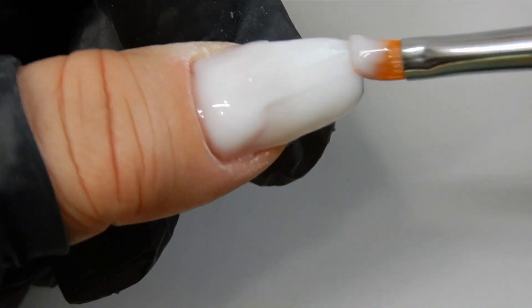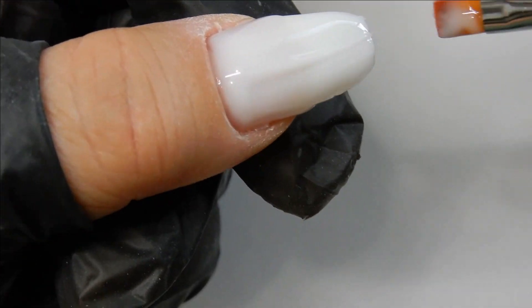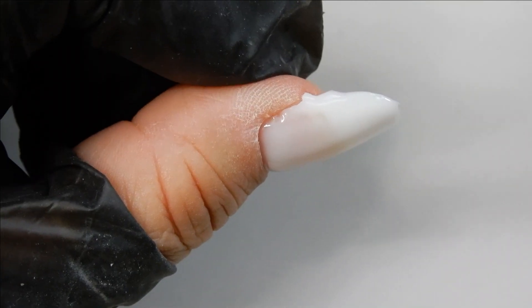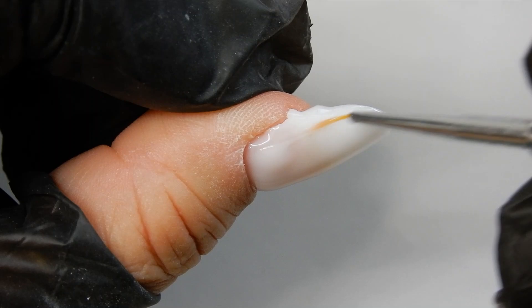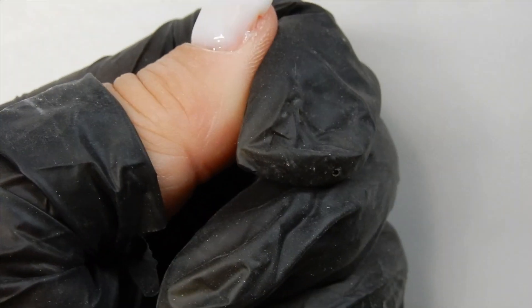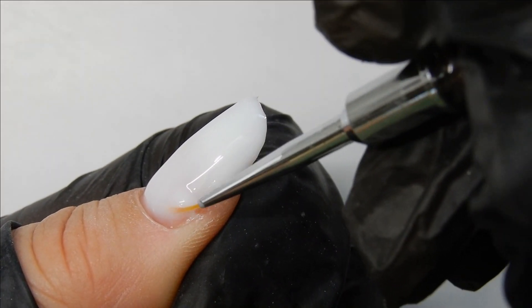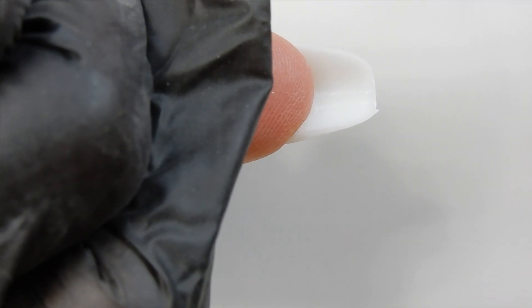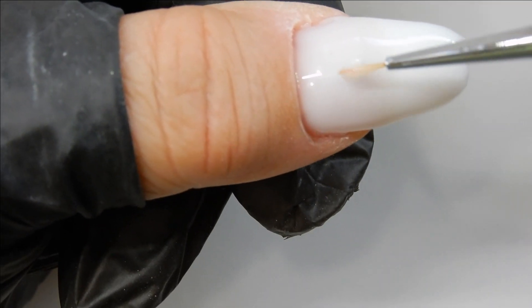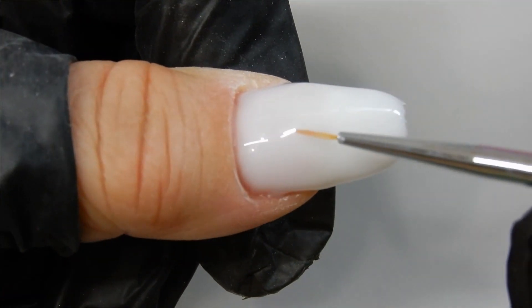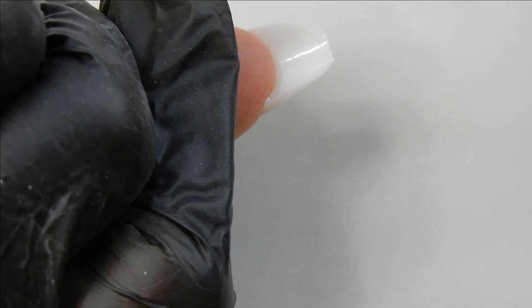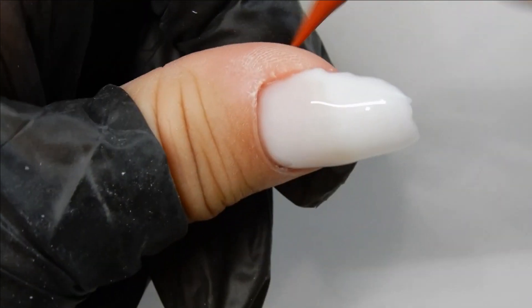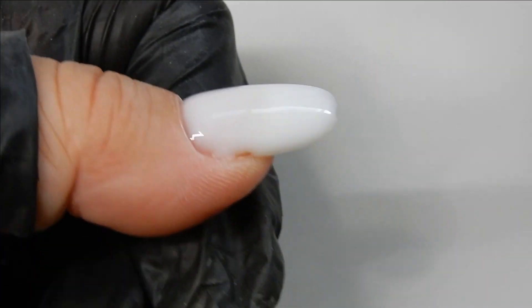Don't worry if you get anything in that cuticle area, you can wipe it out with your cuticle tool before you cure it. I think I need a little bit right there, and maybe some right here. It's looking pretty good. Just a little bit down the center. Here's my cuticle cleaner tool. You want to clean out anything that runs into that cuticle area. It's looking pretty good, so I don't really have to worry about it. I'm going to file that there. I'm pretty satisfied.